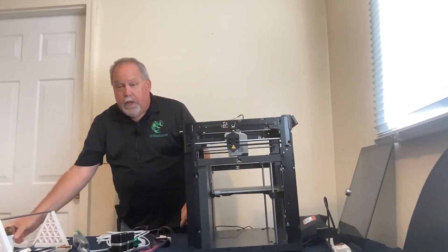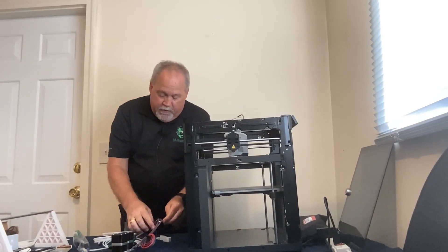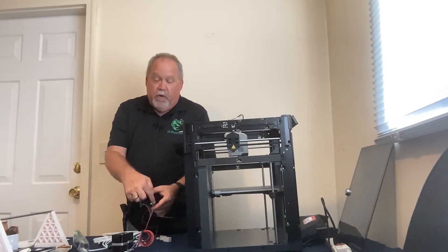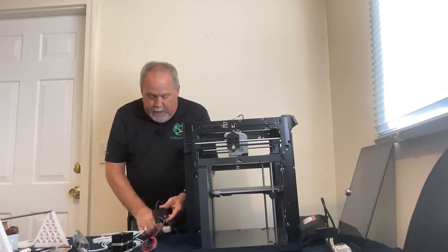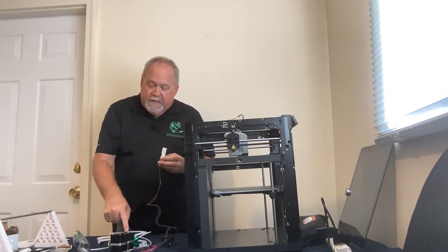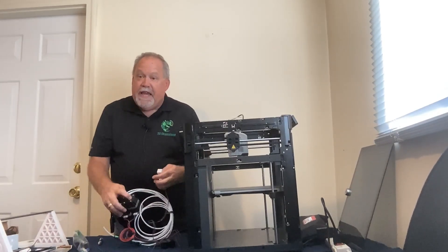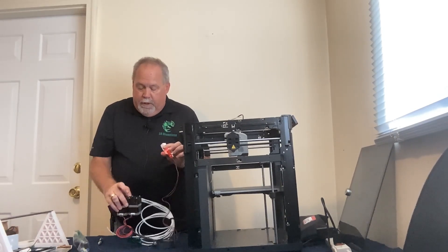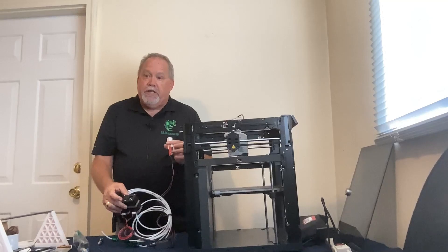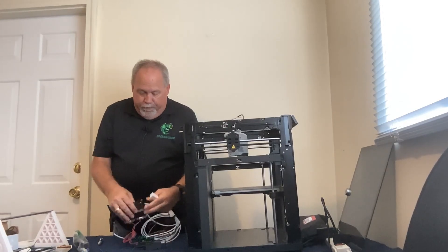Plug in the 12-volt power supply. When I turn this on, I should have a green light on the inside — and you can see that green light right there. Press and hold the button, and you should see and feel the selector motor — the one with the big bearing and cam in the middle — vibrate as long as you're holding it. It pulses about every half second. Make sure it's the selector motor vibrating, not the extruder motor.